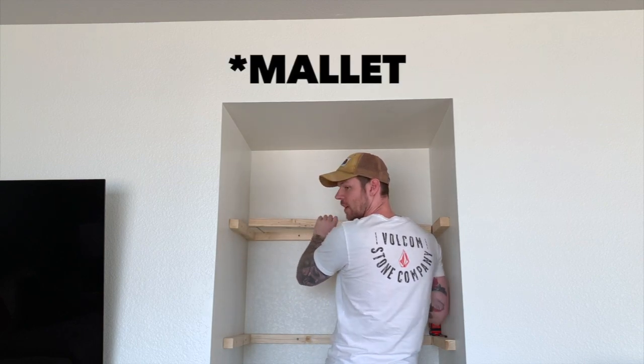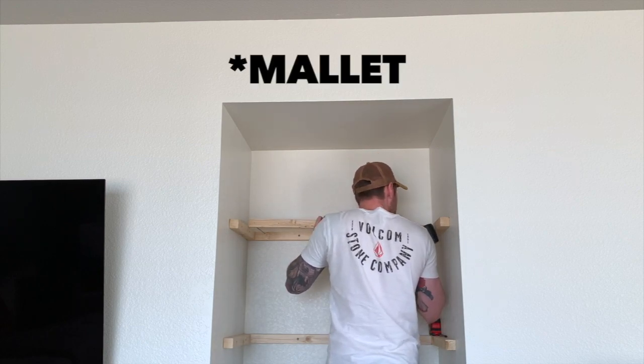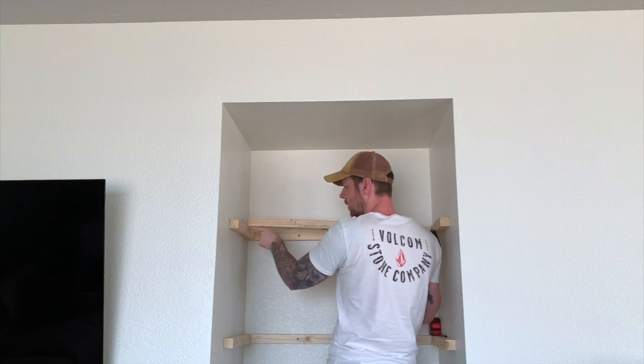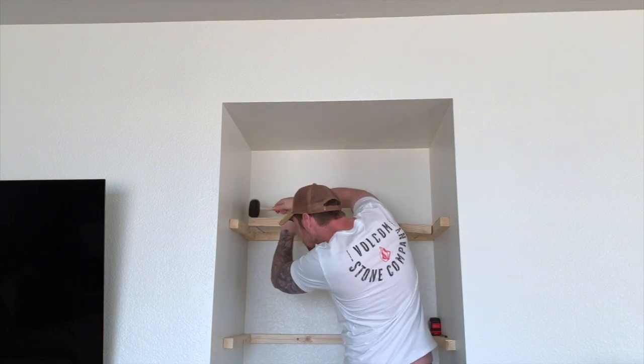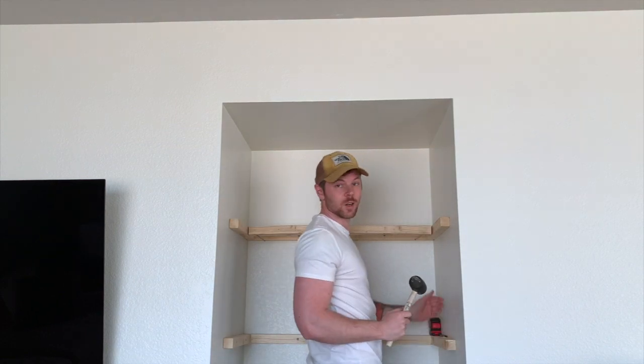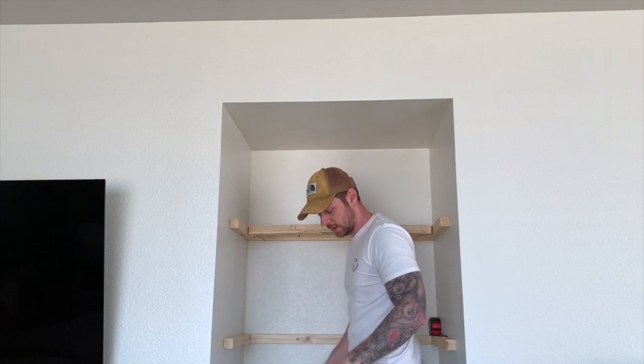I'm just gonna use a sledgehammer. These are cut slightly larger than they should be. I'm gonna use a sledgehammer to wedge it in there and then drive the screw the rest of the way through into the wood. Doesn't help that this one's broken in a weird shape. All right, so now let's drill it in.